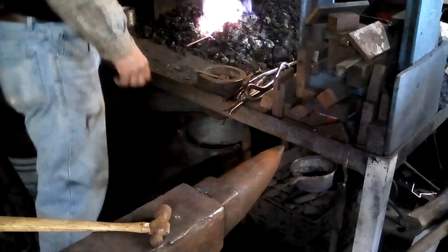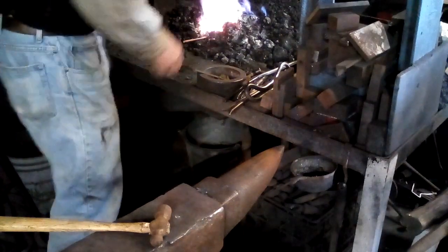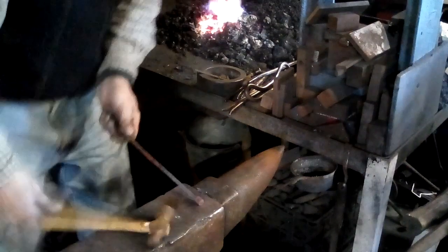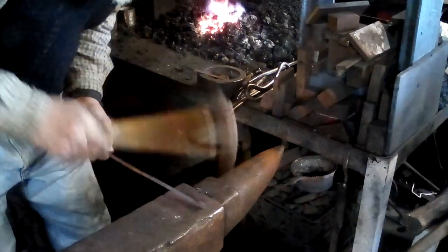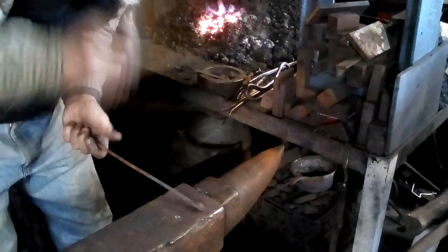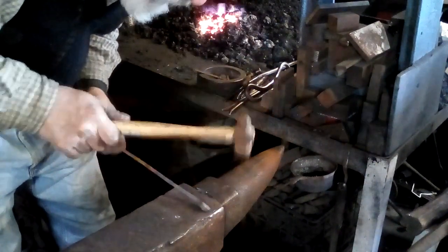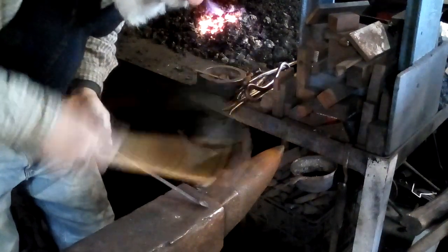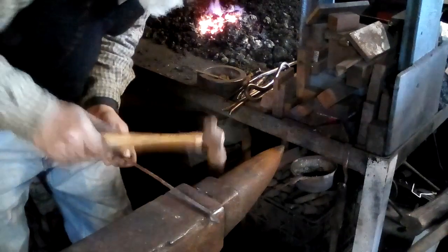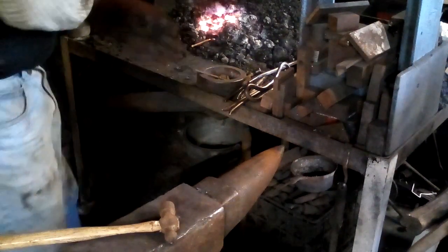Copper forges fairly nice. You just have to remember not to get it as hot as you would mild steel. It melts at 1950 degrees, so the forging temperature is just a barely visible red. And it's so soft when it's at that temperature. Look at that, even this little hammer doing a rounded triangular head here. It's hot again. I am going to have to use my gloves because copper does conduct heat pretty well.